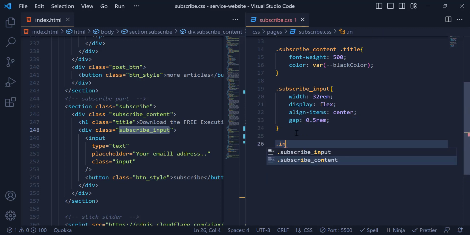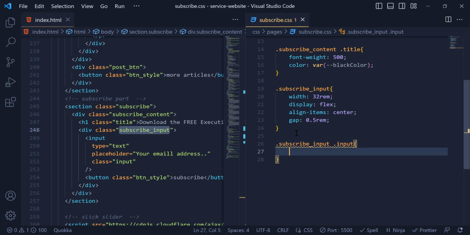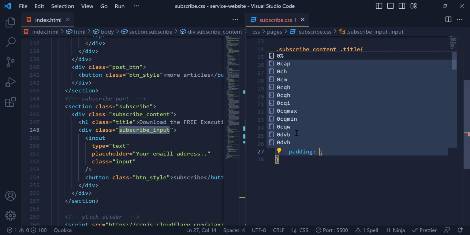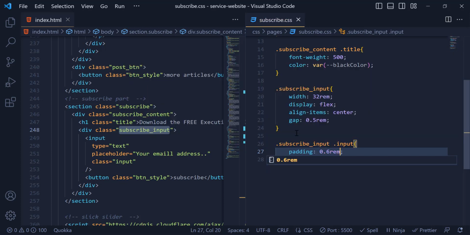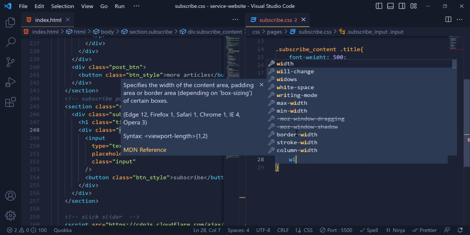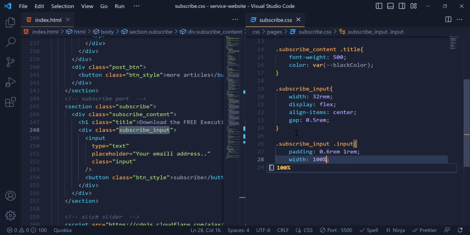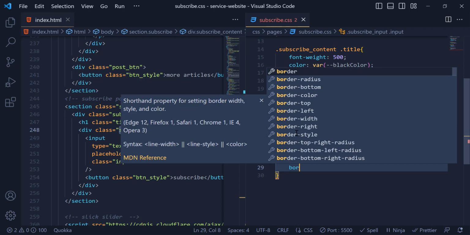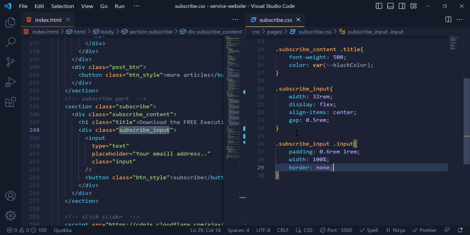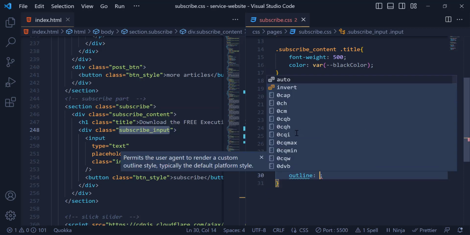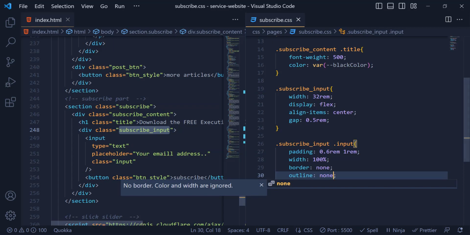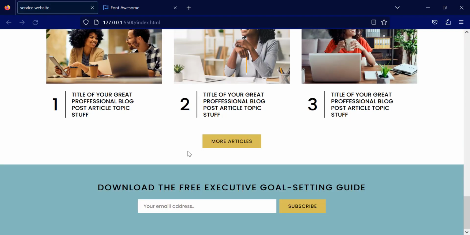So I'm gonna target this subscribe input and this input class. We need to give a padding of 0.6 rem, 1 rem, and we are going to give it a width of 100%. We need to get rid of the border and the outline. Okay, now let's check. You can see we have a different input here.